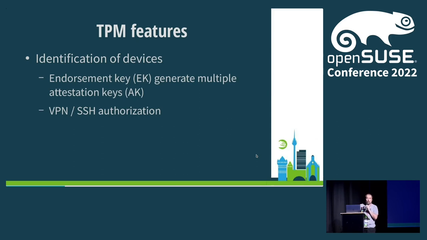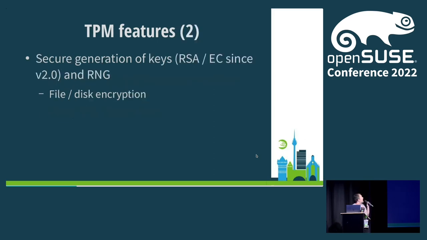So you really don't know who is the one behind that, but you can validate, okay, this is a device that I trust, and it's in my list of good devices. So it's kind of helpful for things like VPNs, SSH connections. You can use, so internally, the TPM has a random number generator. It's kind of good. So in the specification, it's explained how the RNG is going to work. And you can delegate to this RNG a more robust way of generating random numbers.